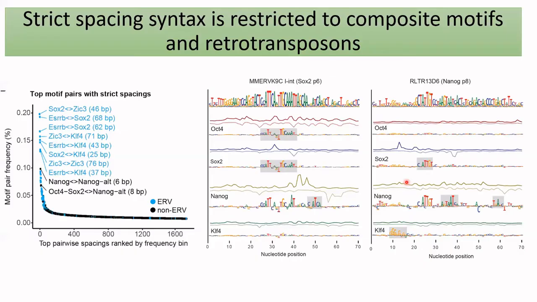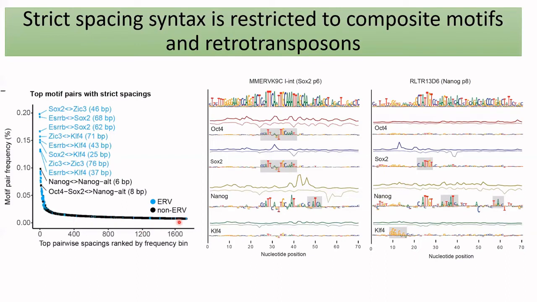Our ultimate goal was to actually decipher motif syntax. So this is like a prerequisite in some sense. We first decipher the motifs. As we see, there's quite a diversity of motifs. We identify the instances with high precision. And so now we move on to the arrangements, the syntax. So the first thing we wanted to check for is strict spacing syntax. There have been various hypotheses about how transcription factors arrange themselves, and we want to see if there is evidence for strict syntax. By that, we mean very explicit, strict spacing constraints.